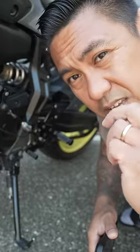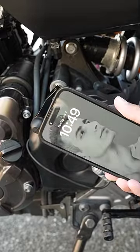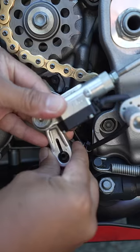A good way to check to see if it's 90 degrees is by using your phone. Just put the edge of your phone right up against it like this. As you can see on my RSV4, it's way off from 90 degrees. Let's fix that. First, get this bolt out and then set it to 90 degrees.